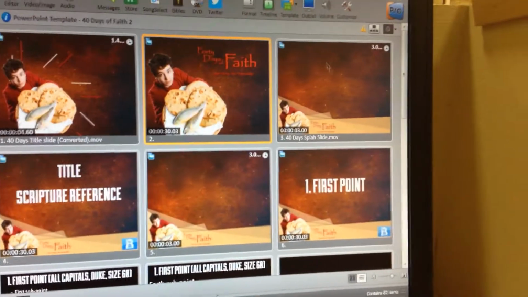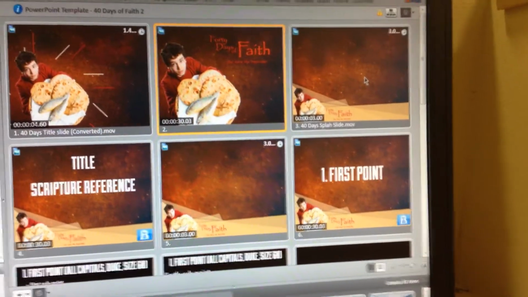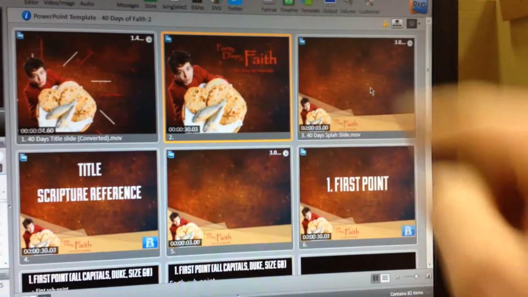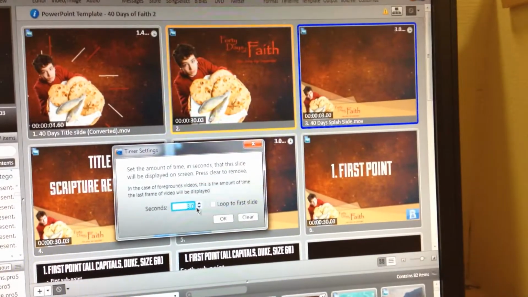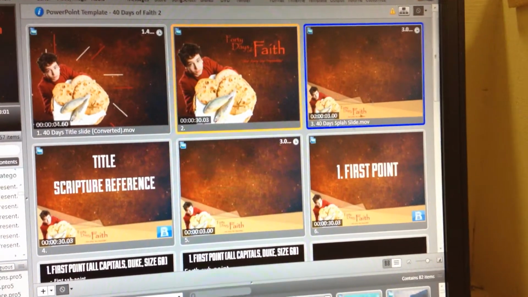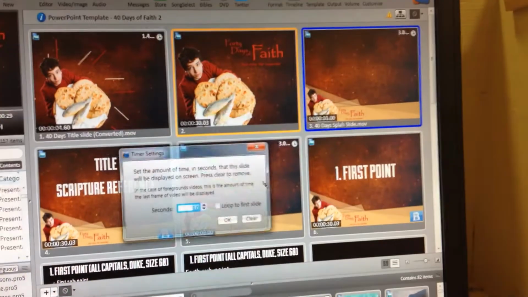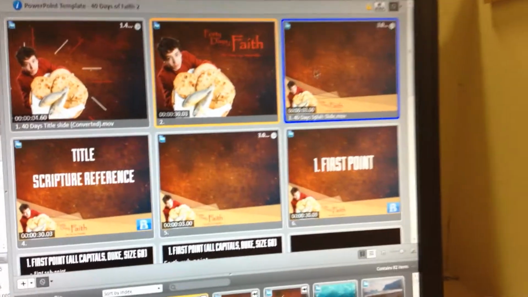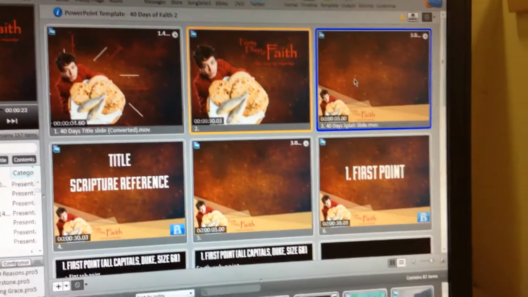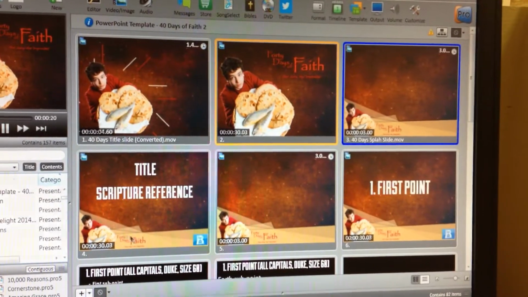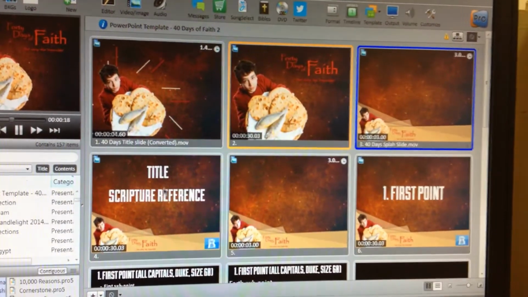Then what I've done is, this is the slide one where the stuff slides in, the boy comes on top. I've set that go to next timer at 3 seconds, which obviously I can just click because it rounds to the next second, but there's no point having anything on that second. So then it will jump to the looping slide where I've got my title.